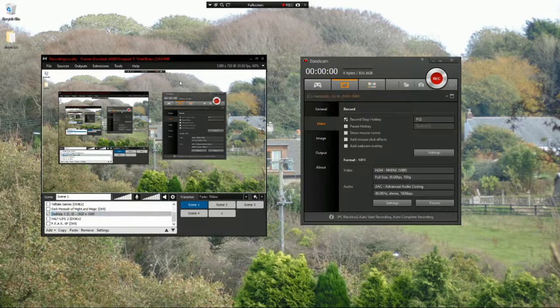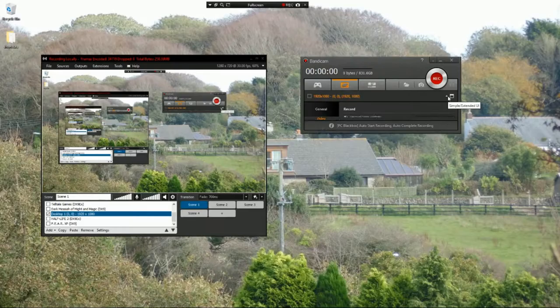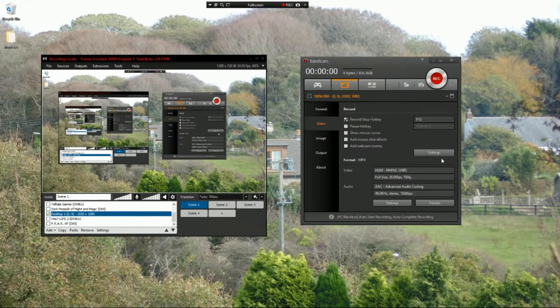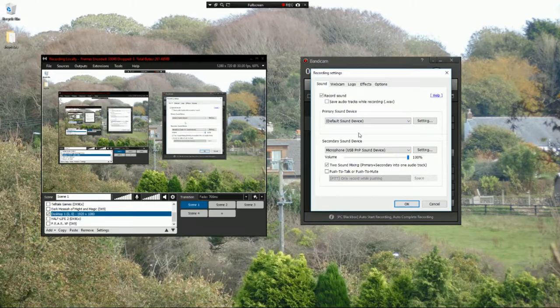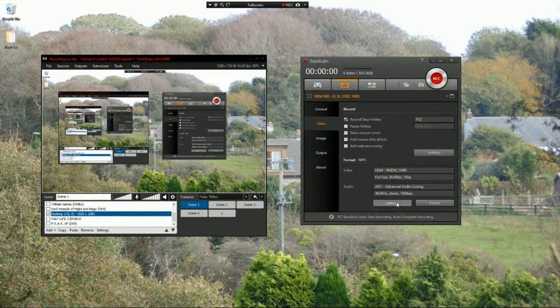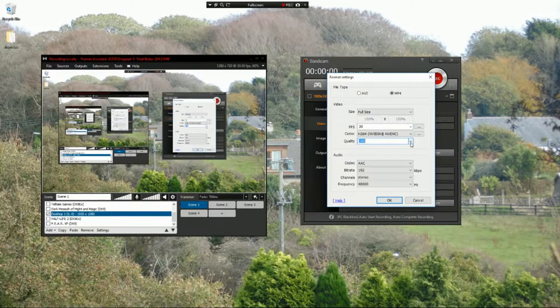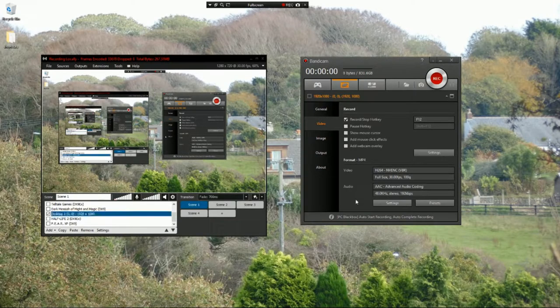This looks strange. So 1920, that's doing best with scene quality. Because they don't all have to be like that, because I can't record 1080p on that one, but it does do it, I just can't at the moment. We'll discuss that later. So first of all, video settings, sound, microphone, okay. Settings down here: 30, quality 100. That's the same, that's all fine, MP4, and that is the same as that. So I'll see you guys in a minute when I'm in the game.